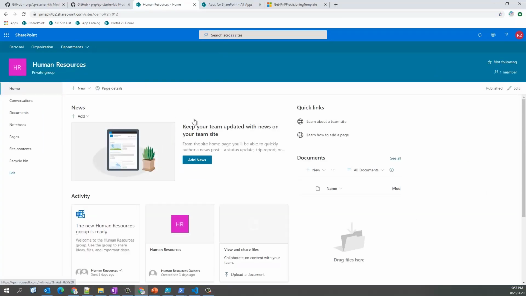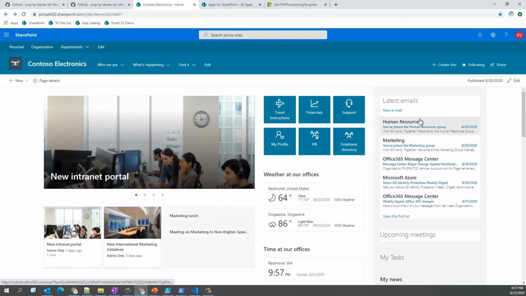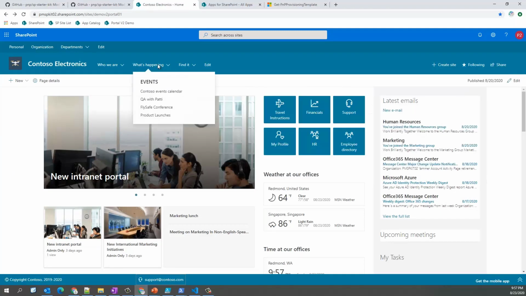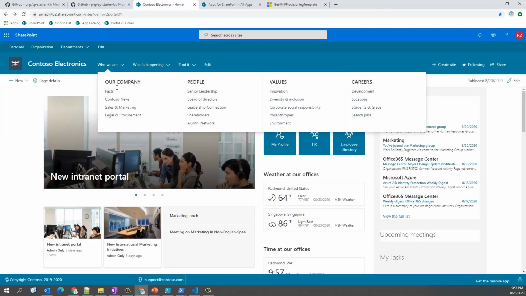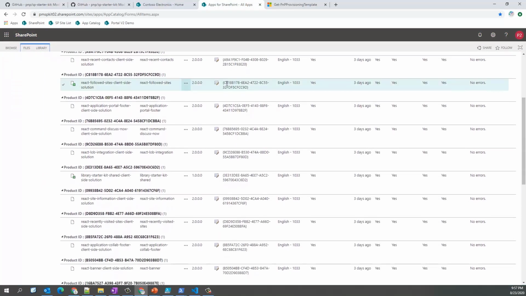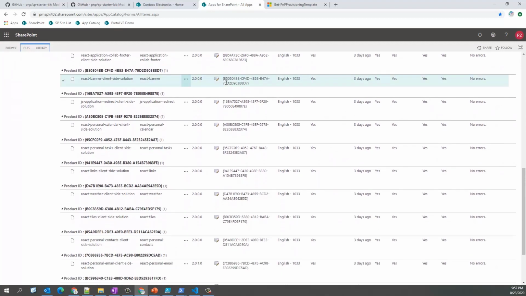So you can see if we go to the team site, it's already been provisioned. Let's see what else. It has custom web parts that you'll find. It's customizing the navigation automatically, creating the mega menu. If we go over to the tenant app catalog, you're going to see a lot of web parts. This was something that was done in V2, where we split out all of the SPFx web parts into their own solutions, so it'd be much easier for you to take each individual one.